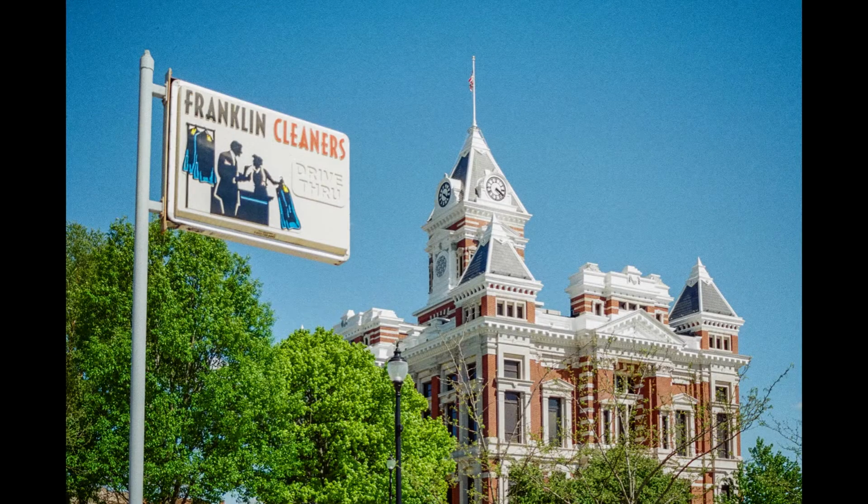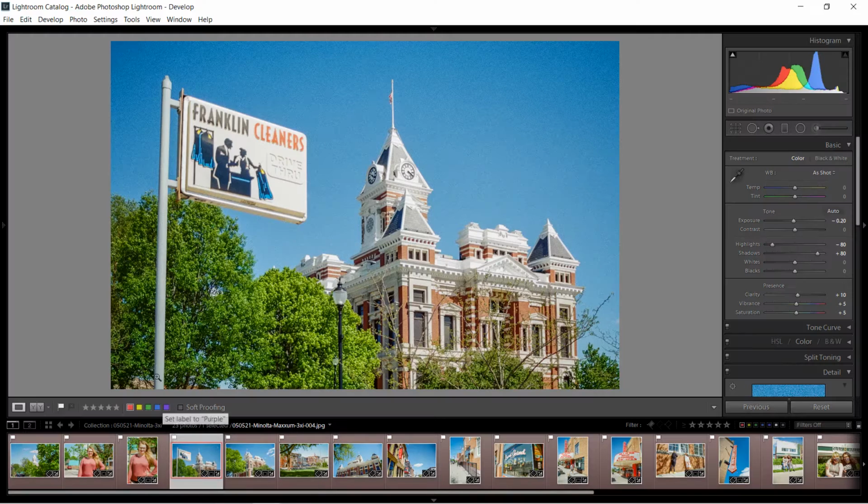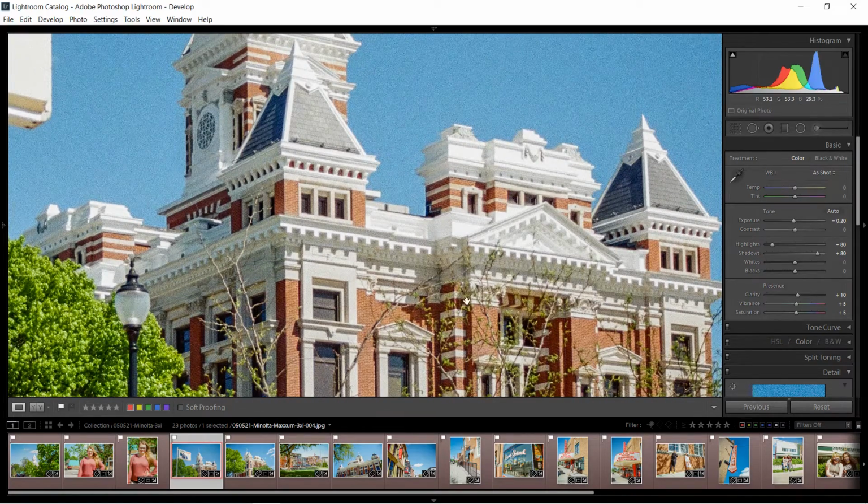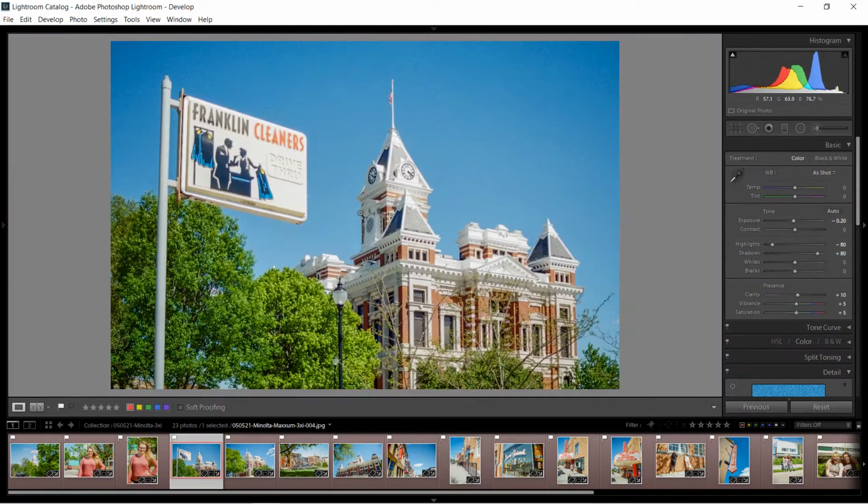This one was neat because now that sign was very, very faded. If it had been crisp red letters, that would have been great. But it kind of matches the facade of the courthouse, so that's not too bad. I like this one the way it's framed. If you were the owner of the Franklin Cleaners, you'd probably love this photo.